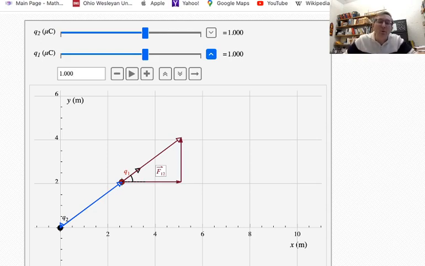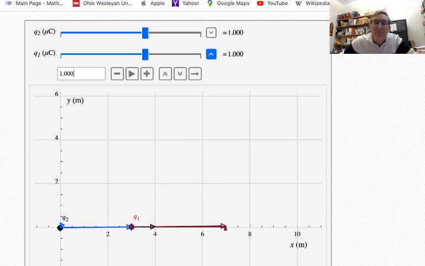All right, now I'm going to move Q1 onto the x-axis, leave Q2 at the origin. Now how will the picture change? Again, make a prediction, and now just move it down onto the x-axis, as close as I can get. Okay? Now the line between them is right along the x-axis, so now there's the r hat, which happens to point in the plus x direction, and then there's F12. Anchored on 1, pointing away from 2. In this case, that puts it pointing straight out in the plus x direction.